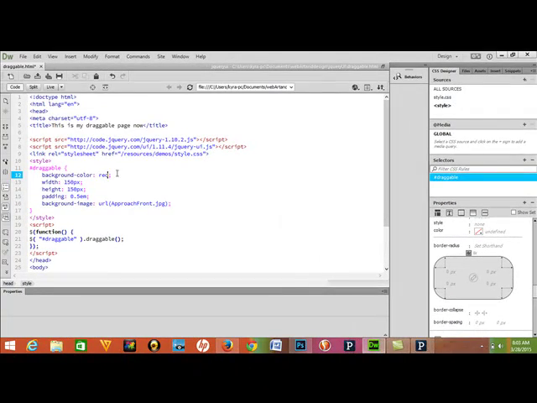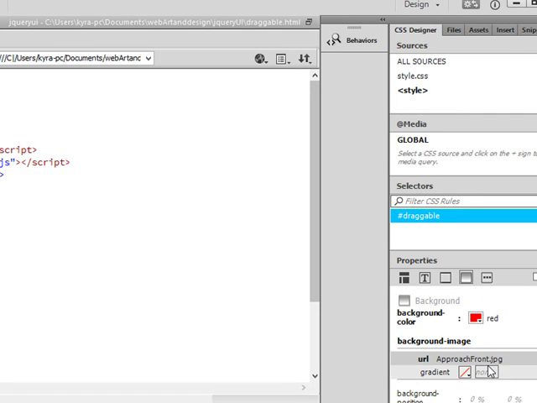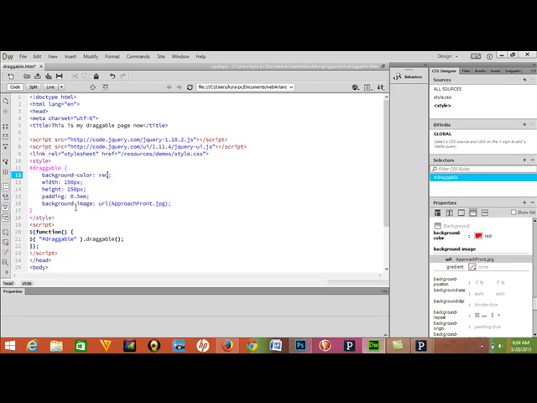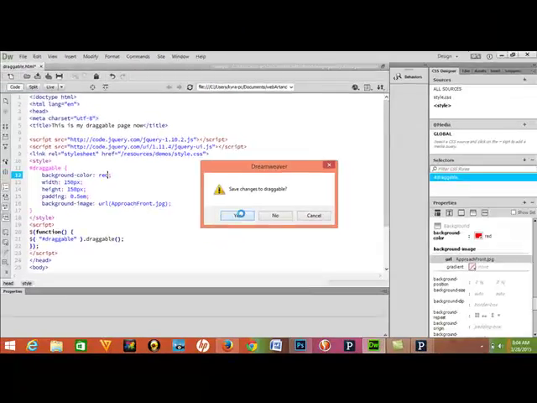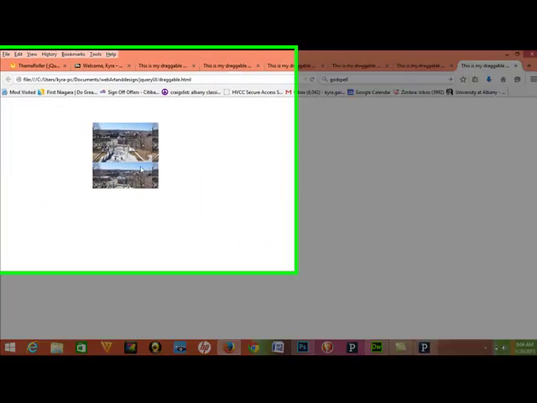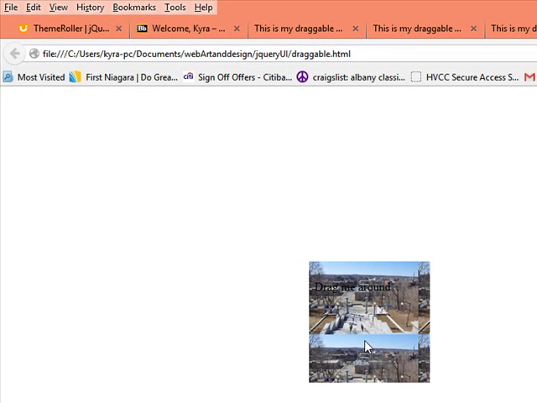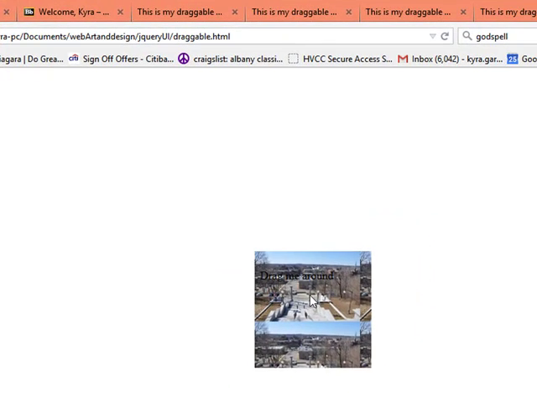But I also want to make sure that you know how to do it directly in the code. So again, that can be an easy way to just add a background image to your page if you want. We've just added that background to the draggable. So now let's save this and preview. And it is repeating. So I would have to change the size either of my image or the size of this box. But now I have text here and I have an image, and it is draggable.